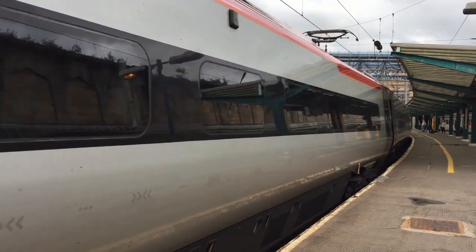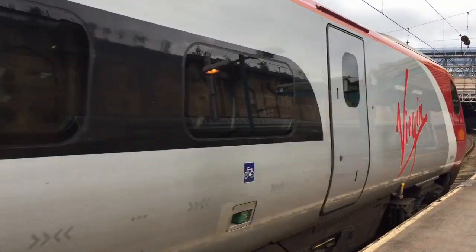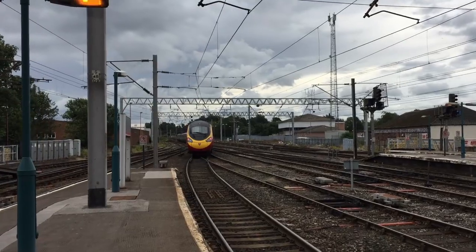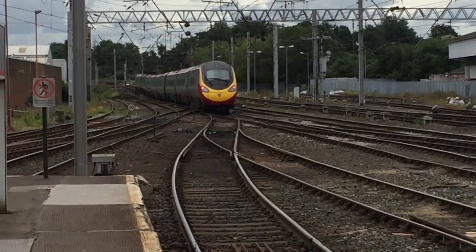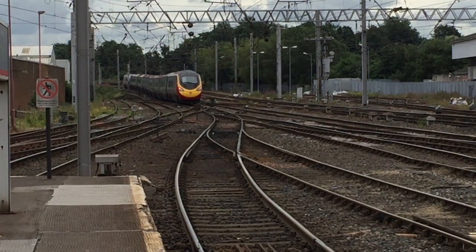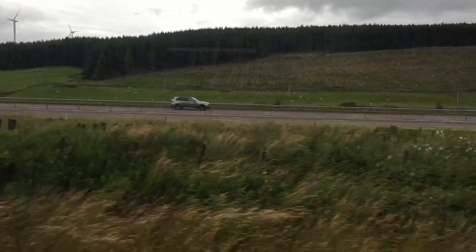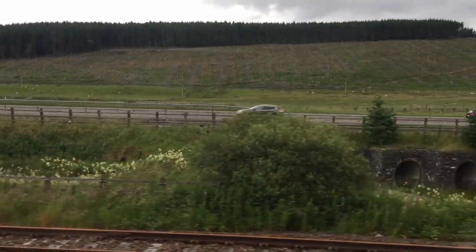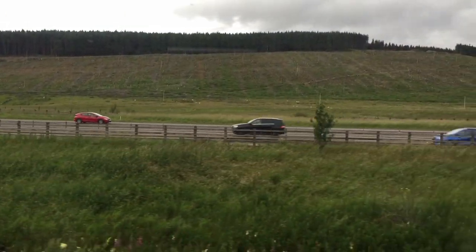And now onto the review. We simply love the Virgin Pendolino and have travelled on it many times. With Virgin Trains doing special offers, a single ticket from Glasgow Central to London Euston can be as little as £20. It is an amazing experience and thrills us each time we feel it tilt. We've found the best route to feel the full effect of the tilt is between Carlisle and Glasgow, over Beattock Summit, as mentioned in the W.H. Auden poem 'Nightmail'. The Pendolino is very comfortable with all mod cons, including at-seat plugs and WiFi.